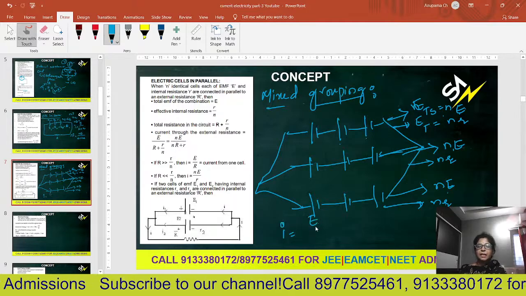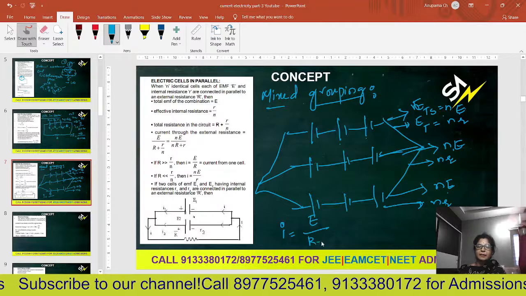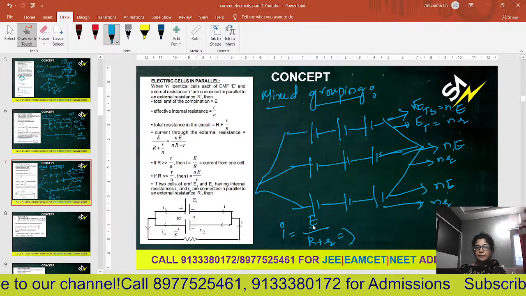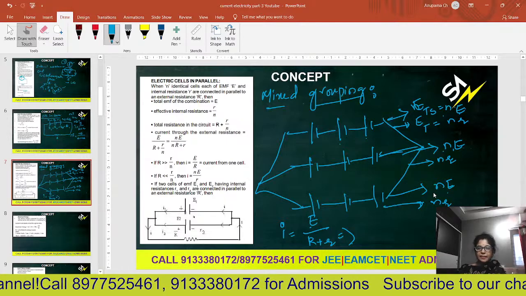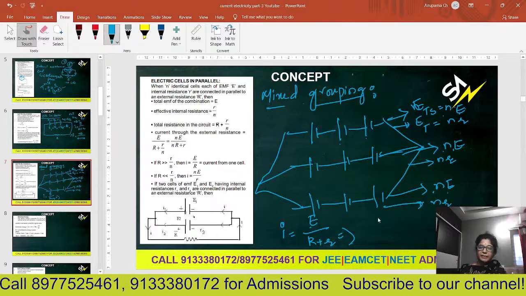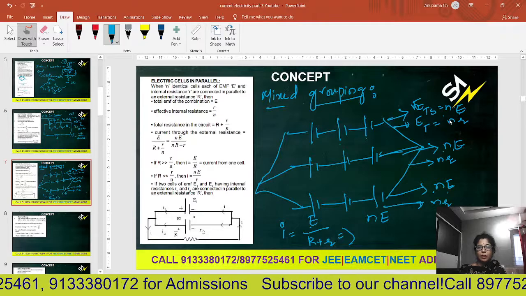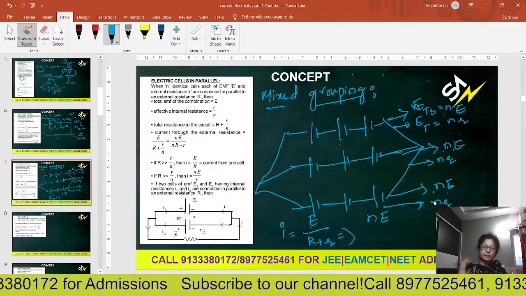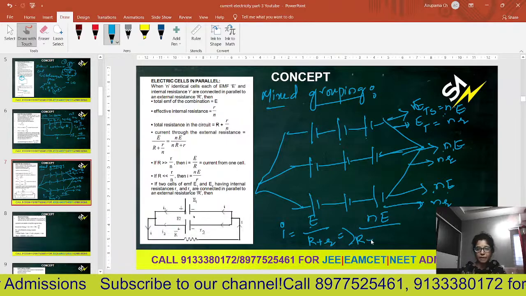The original formula we have is I is equals to E by R plus R, right? That is E. What is E? N here, N here, N here. Right? That means N only you will get. Because in parallel connection, however many there are, we take only that particular value only. By R anyways only 1.